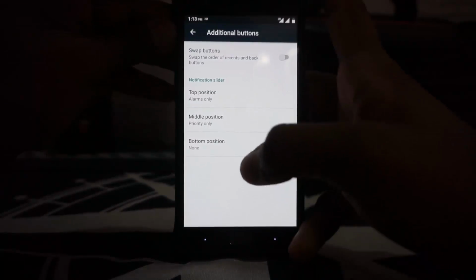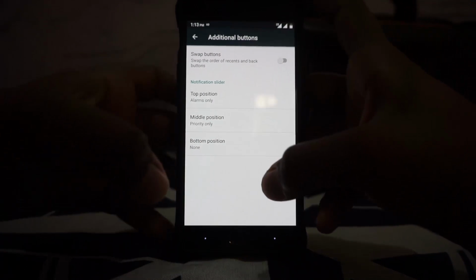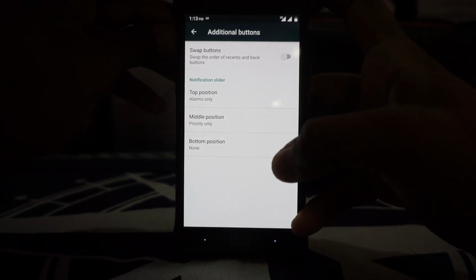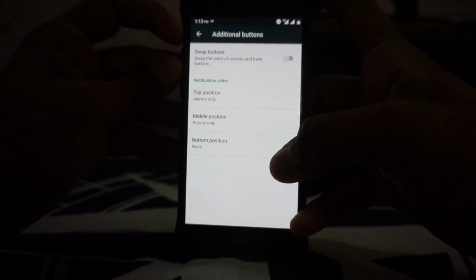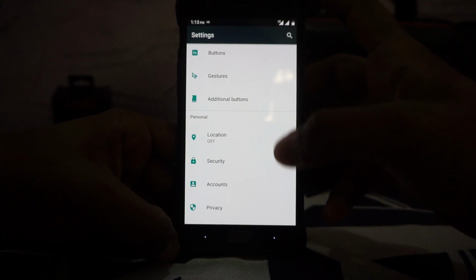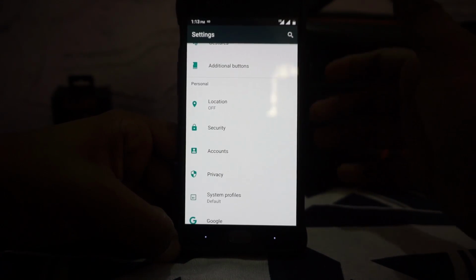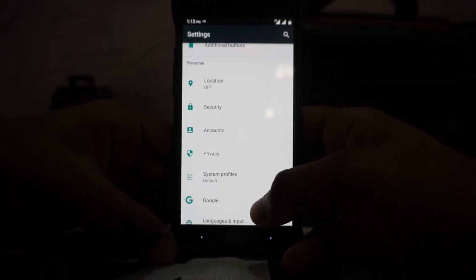Now in the additional buttons, you do have option to swap the hardware buttons if you don't want to use the normal OnePlus layout, if you come from Samsung or something of the other. You do have the alert slider which is working, which is really nice to see. I do use alert slider a lot because I've been used to it, and when I'm in college I do want my phone to be switched into silent, and that is a really convenient way to do that.